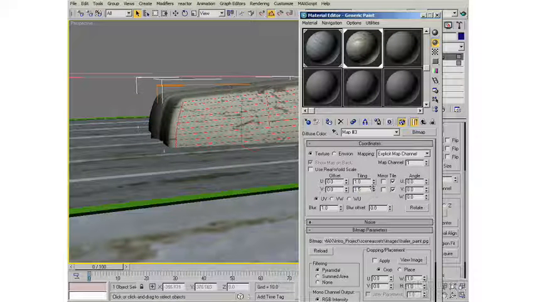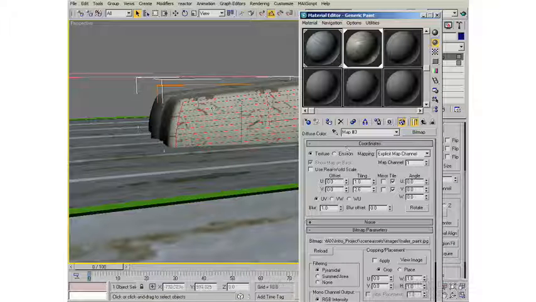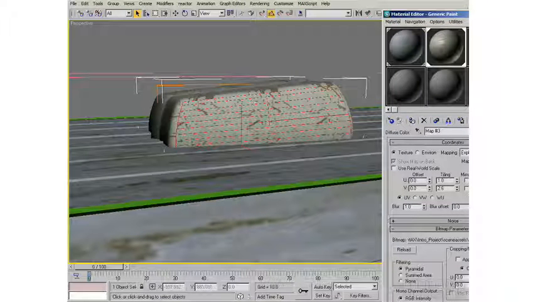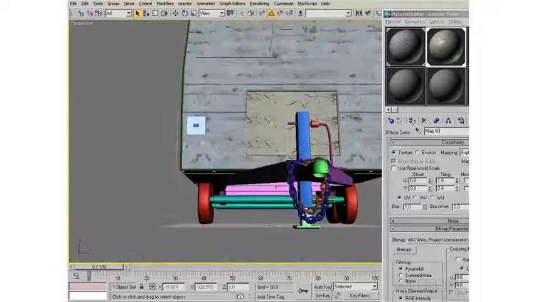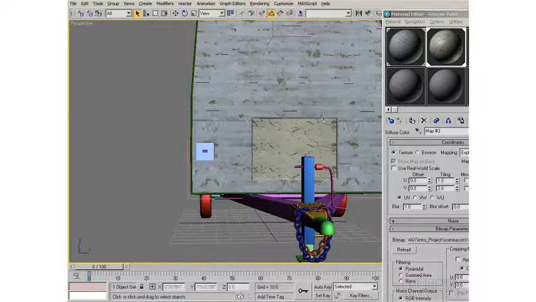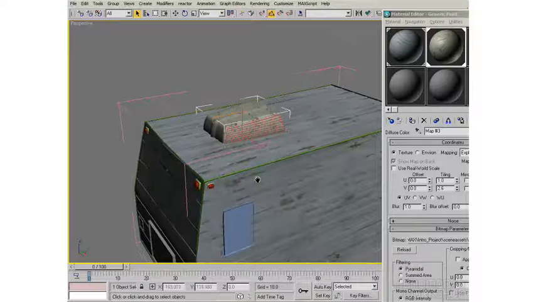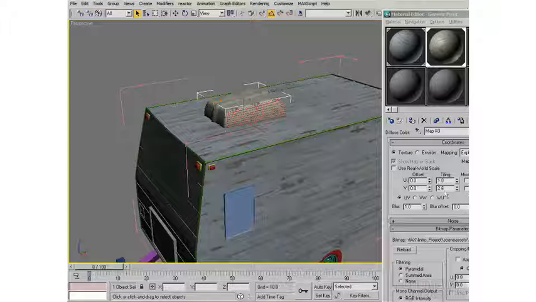I can tile it in one direction or another, and so if it's a tiling texture map, I can have it repeat a number of times, 2.5 times in this case, which takes care of some of the stretching, but it also makes it repeat other places that maybe I don't want it to repeat, like here, for example.